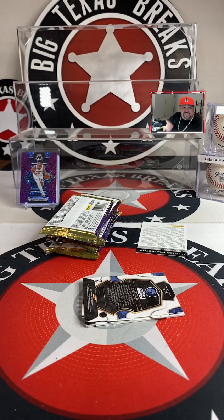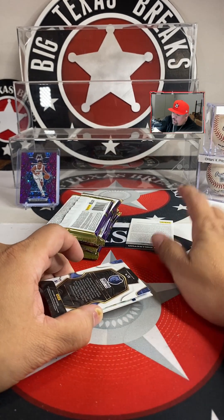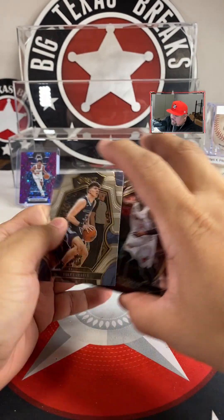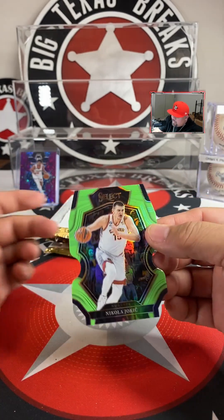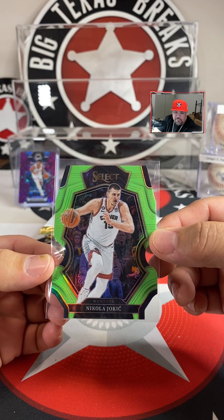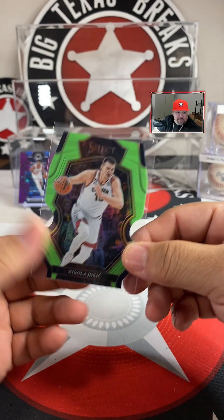The free packs aren't in hand right now because UPS didn't come, but whenever they come in I'll send them off. Guess the team of the redemption — whoever guesses the correct team on the redemption wins. Laravia, Adebayo, AJ Griffin, Suggs — and look at that — Champion Yokich! Jokic — 30 of 49 for the Nuggets, Dig Them.